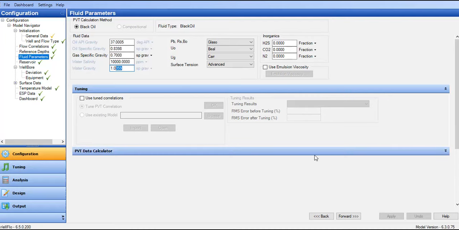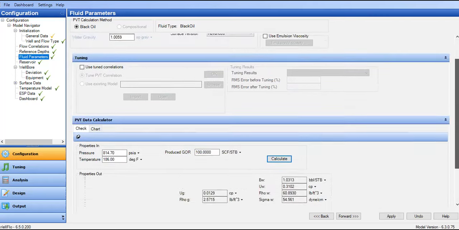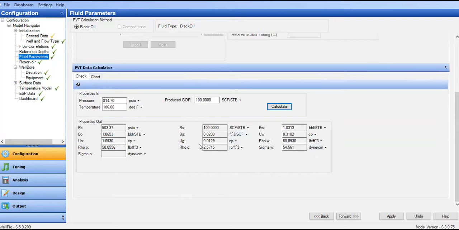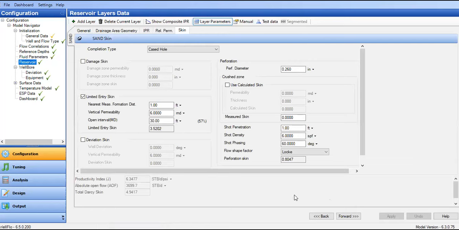And if you want to generate the PVT information, you can expand this little window and then click on the calculate button here. All these calculated values will be used during the simulation, during the modeling. So I'm going to click on apply, forward, and then reservoir.